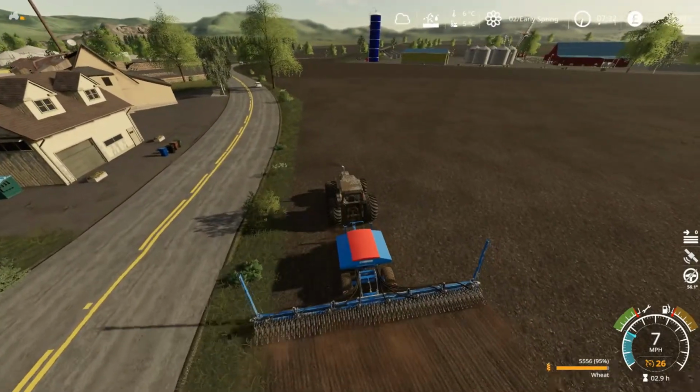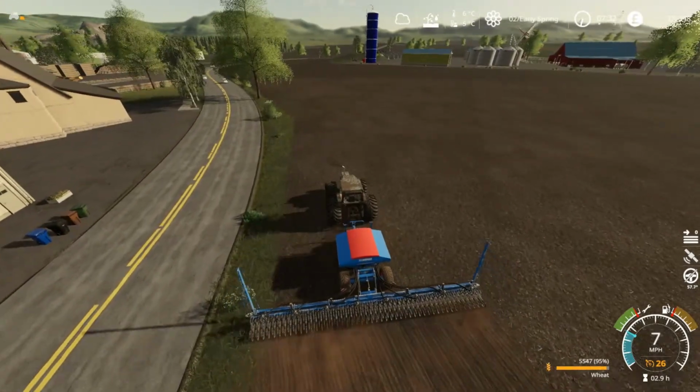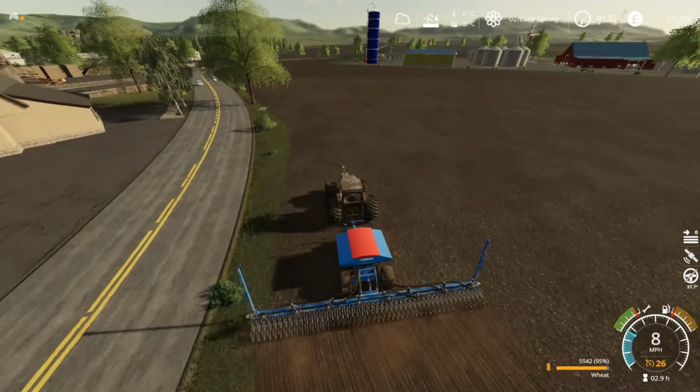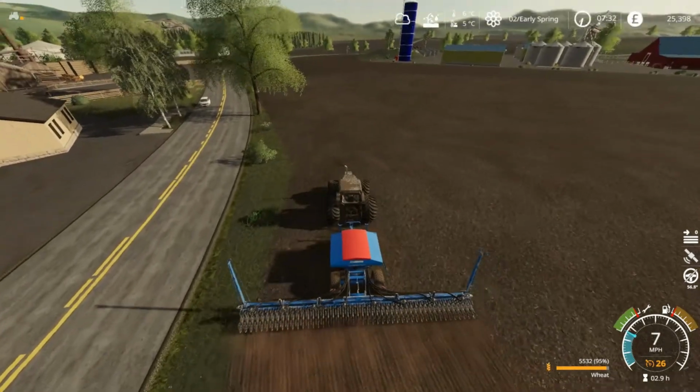I'm just thinking, does this map have the capability for onions and carrots? I don't think it does, which is a shame.